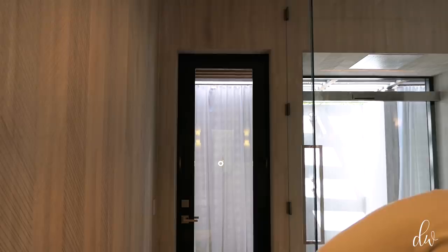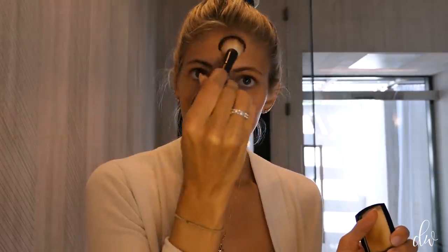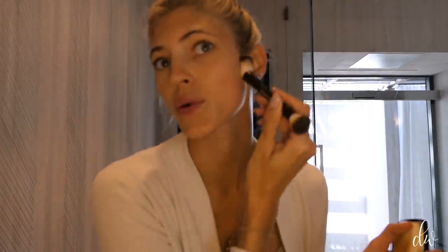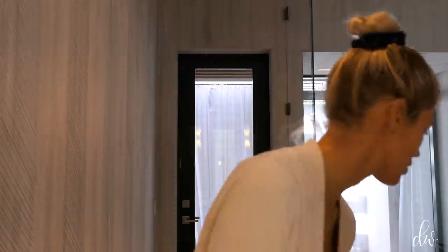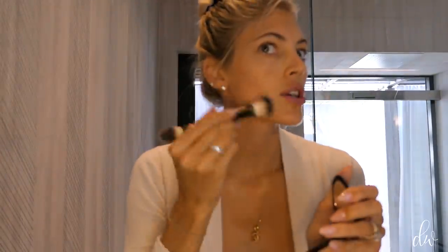I'm gonna put a little bit of bronzer on. I'm just using the Chanel bronzer — you can use whatever. Below my cheekbones, bronze here, under your cheekbones, top of your forehead. You want a little contour, but this is lazy day so we're not doing that. This was not a dark enough bronzer for me — let me move to a little darker. We need an extra pick me up. Now we're talking.